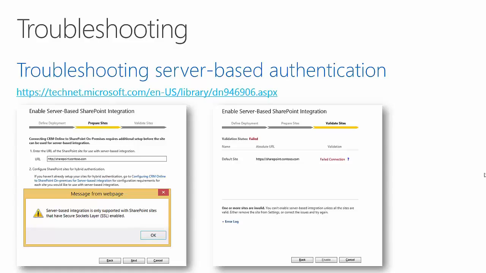And here you can see that if it did fail, you would get a help link here. You can click on either this or the link here to take you to an article meant for troubleshooting issues with configuration. Also below here you can see an error log information, which is also a link where if you click on that, it'll show you additional details that you can look at to get a better idea of maybe why it wasn't successfully able to make that connection.